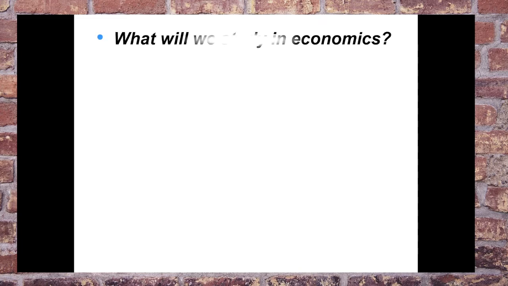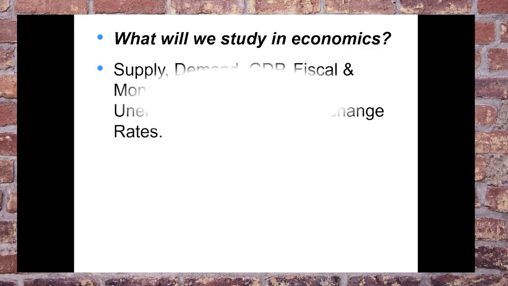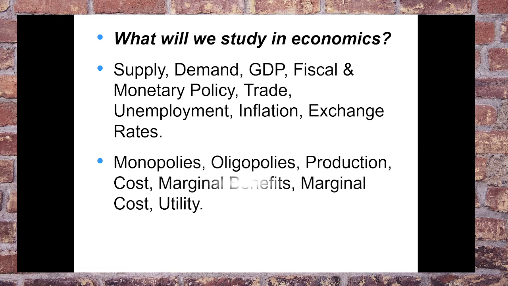All right, folks, let's look at the first topic we're going to be covering in this course, and it's pretty much just what is economics? What is it, and what will we be studying? So, the first thing we'll talk about, what will we be studying in economics? There are two main topics that we're going to study in economics. The first one is macro.